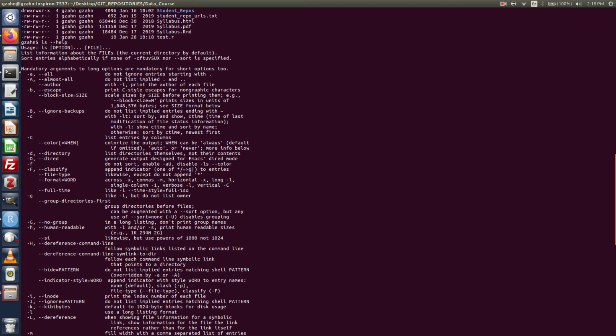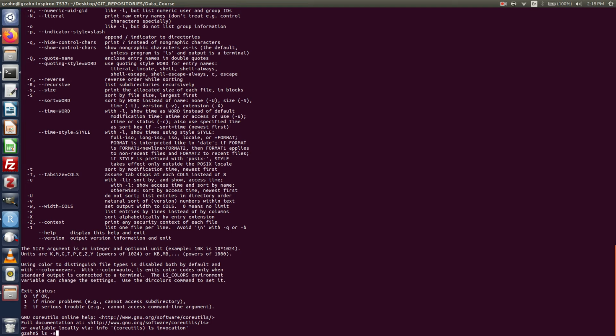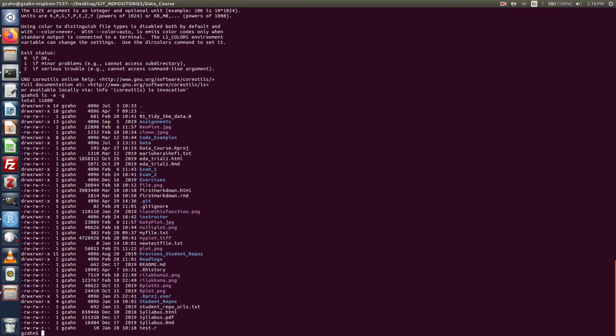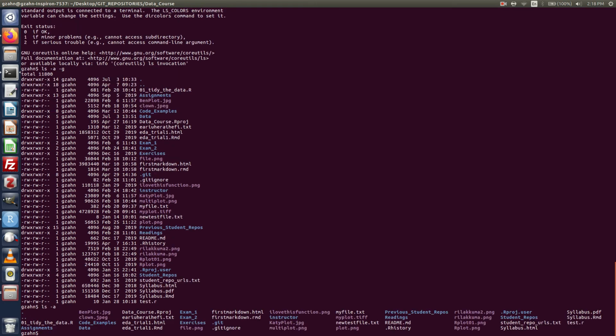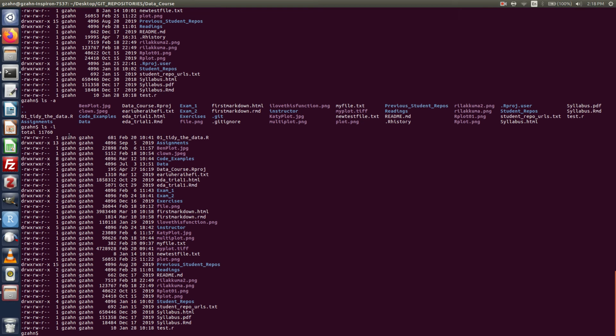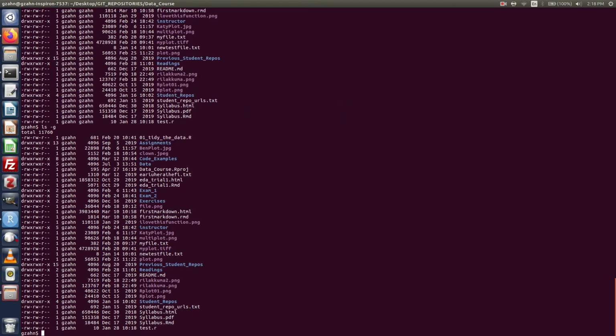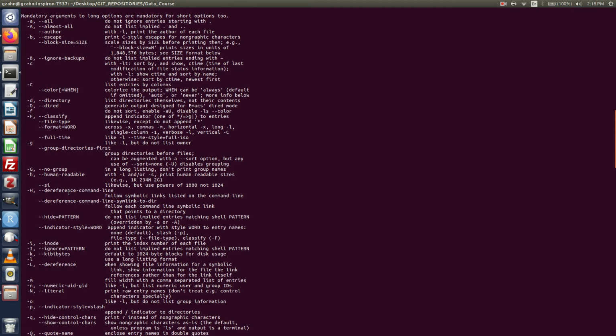Right, let's try these. ls, a, and g. We can add a bunch here. So we don't have the owner. We take off the g. You can see here it's showing the owner, who modified it last, and when it was modified. G is just who modified it last. All right. There's some other stuff.